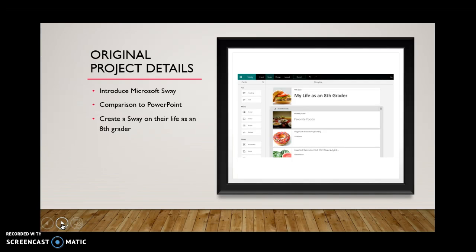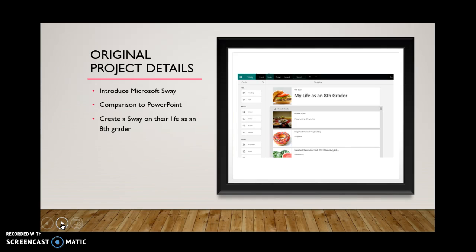With the original project, we were to use Microsoft Sway. Our school this year has been launching and pushing a lot for teachers to use Microsoft Office Online. Each of the students has an account to it, but a lot of them either did not know that they had an account for that or have not used it and don't know much about it. So being a computer teacher, part of what I have to do is go over it and introduce it to them so that they know that they have access to this program online wherever they are.